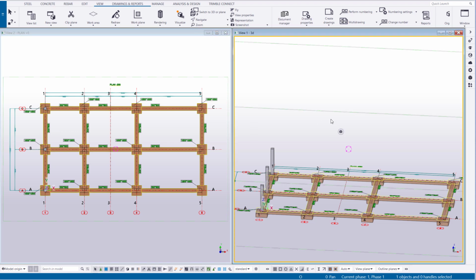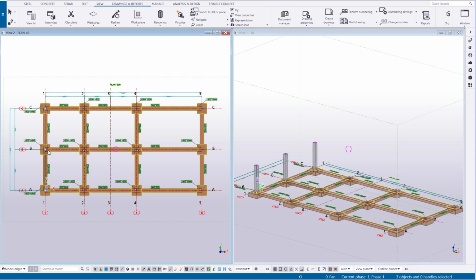You can see the columns better in the 3D view. On the 3D view, drag a selection around the tops of the columns, from right to left, to select them. If you drag a selection from left to right instead, only parts that are entirely inside the selected area are selected.